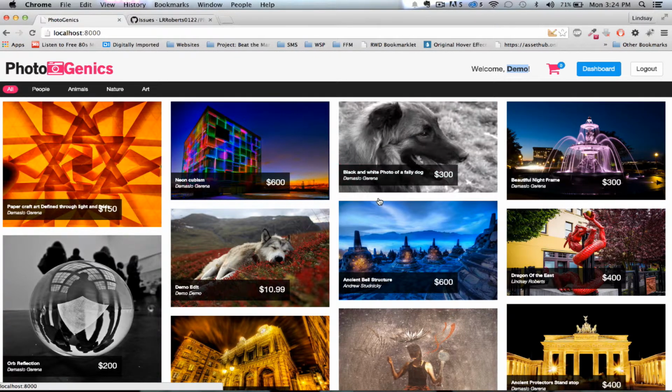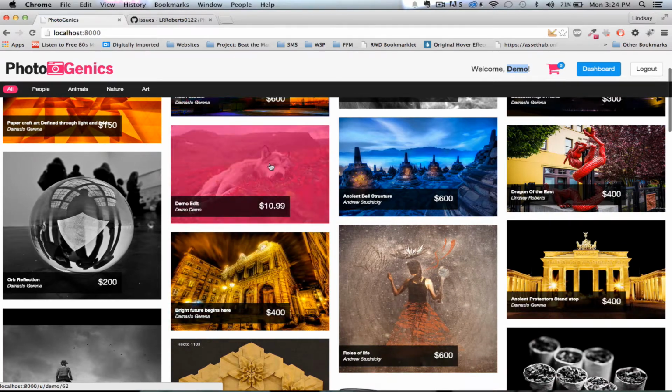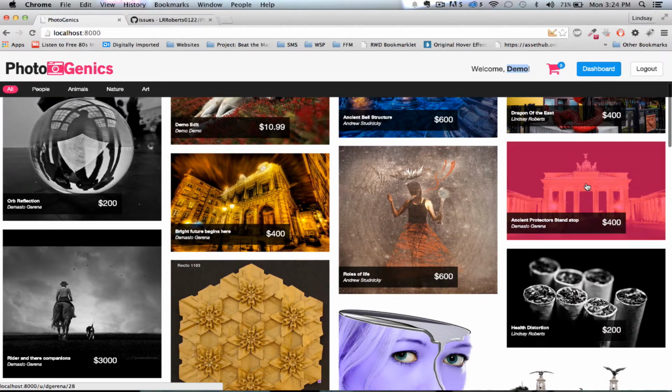So now we have this, which is also the browse, because you saw it said create an account or browse now. This is basically exactly like the browse, and what it does is it pulls a bunch of random images from the database and puts their information in there. As you can see, there's the picture that we just uploaded and whatnot.